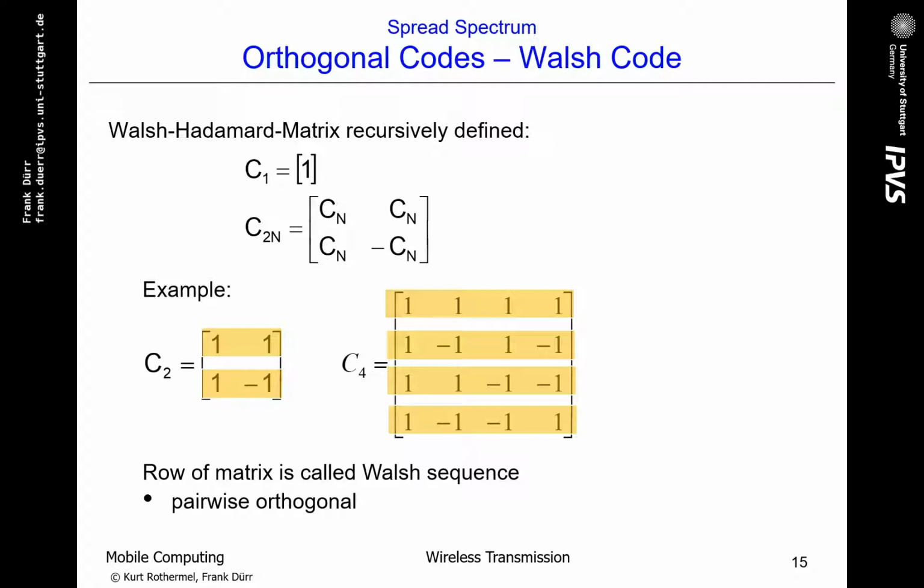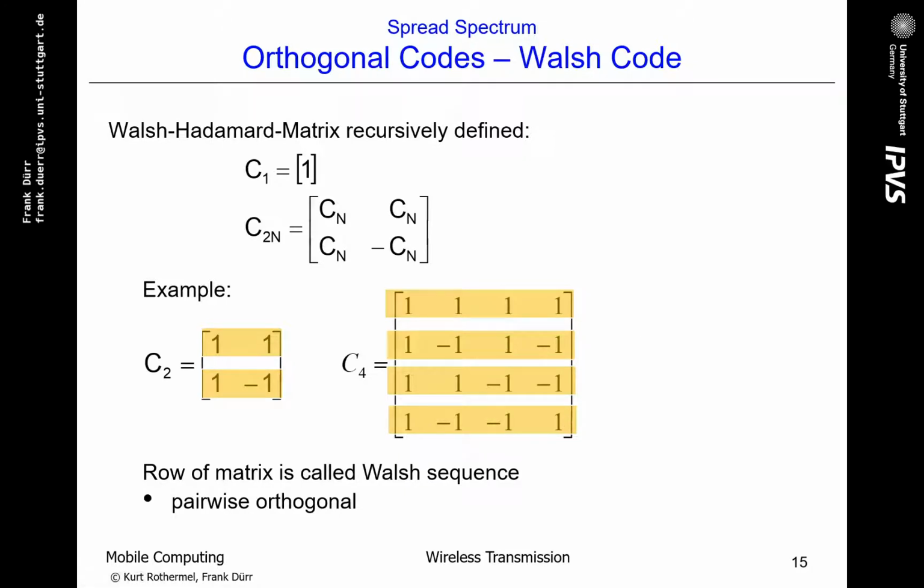However, every sender only gets a fourth of the complete bandwidth of the channel. So the data rate of the different senders goes down. It's half of the previous step, but you have double the number of concurrent senders. And again, the different rows here have the orthogonality property. That means these are orthogonal codes that you can now use for the spread spectrum technology as we have discussed before.